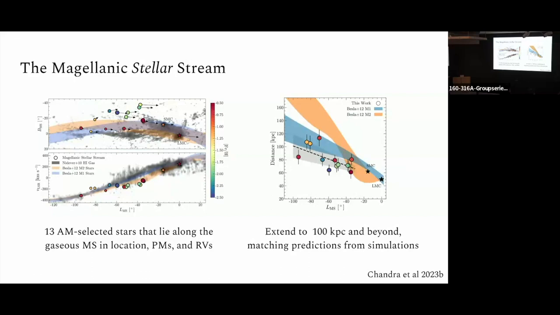On the modeling side, 100%. So the reason there's two models here is I believe one of these models reproduces the kinematics of the gas stream very well. The other one reproduces the kinematics of the clouds. And so one thing that I raised in one of our little group discussions today is that's exactly what I would like to advocate for future people who simulate this to do, which is now not only should you match the kinematics of the gas stream and the clouds, but also the kinematics and distances of the stars.